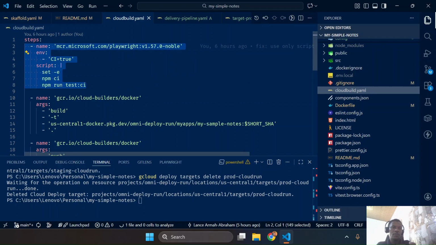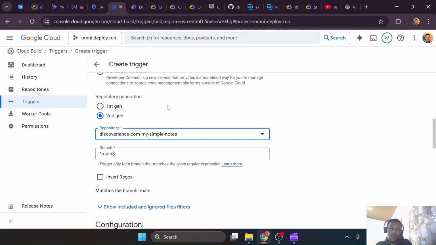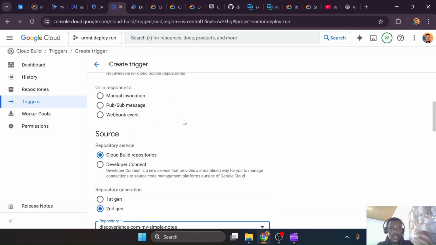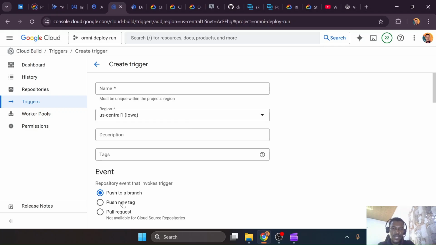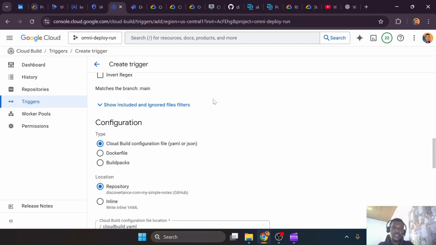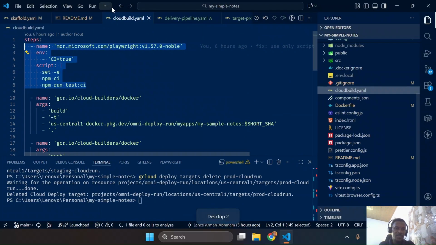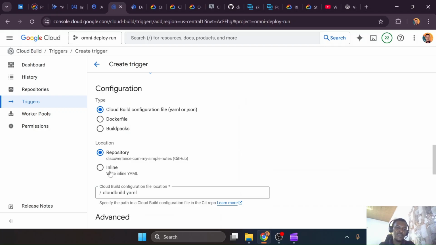Your build configuration is just for you to set up the steps, and then the trigger is where, unlike GitHub Actions where you put everything inside the same place, you separate it out a little. You put the information about the trigger, like the repository, the branch, and all of that, inside the trigger, and then the configuration itself, you can keep it in a file, or if you want, you can do it inline here.